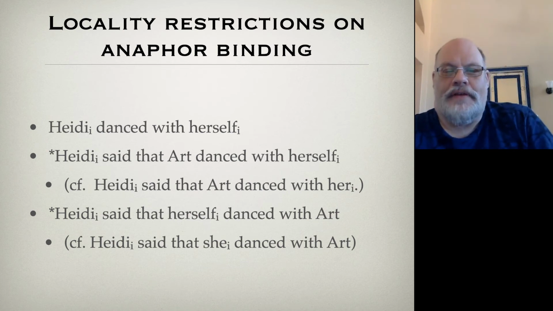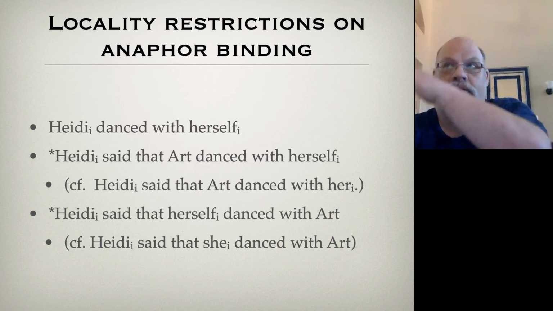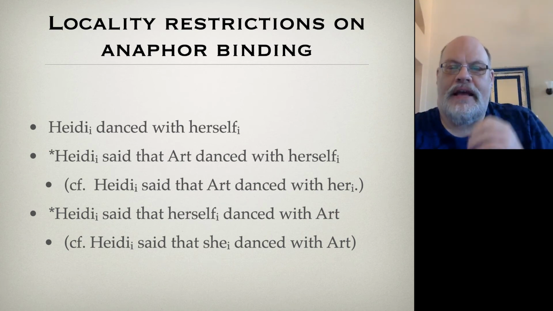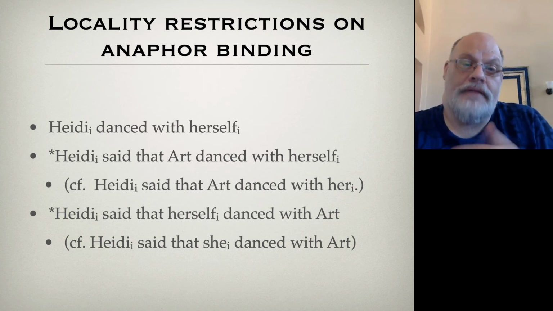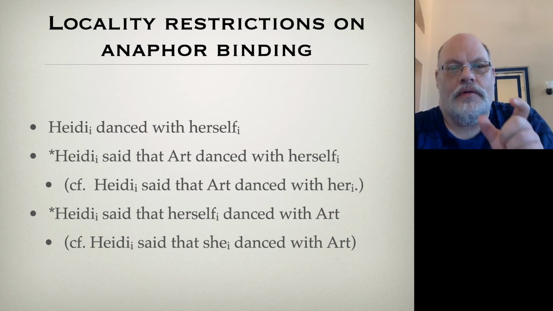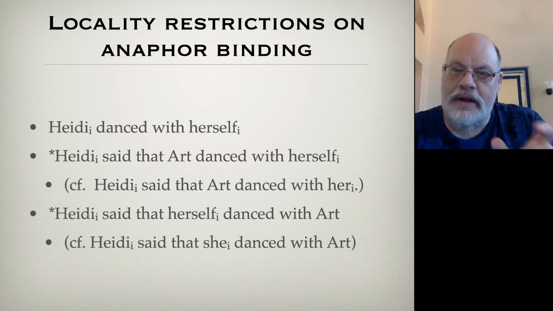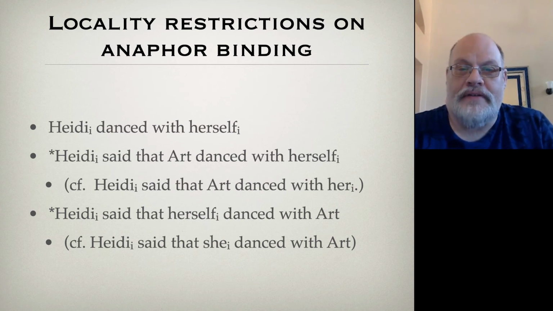We sometimes think of this as if the anaphor can only see so far within the sentence to find its antecedent. It has to find an antecedent that's near it. And near here effectively means within the same clause. That's a bit of an oversimplification. In a later unit, we'll talk about why that's an oversimplification. But it gets at the basic idea that anaphors have to find their antecedents within a very restricted space. And that restricted space is the clause that contains them.